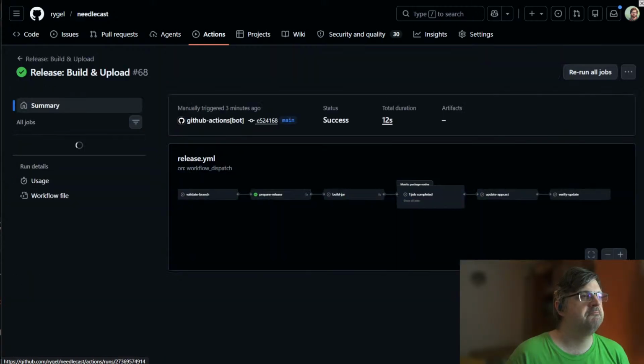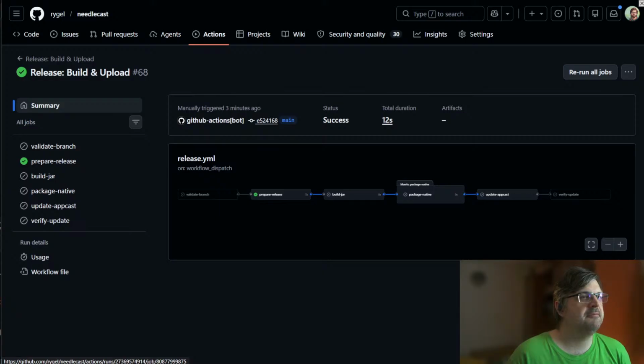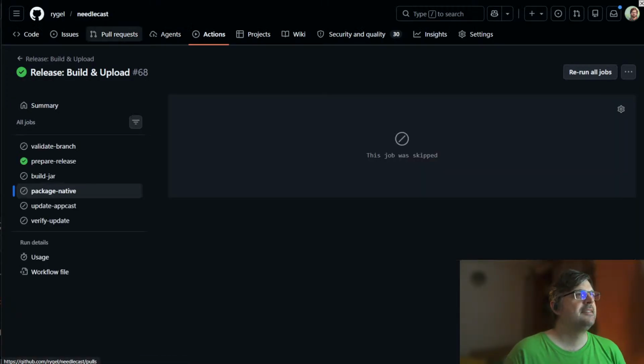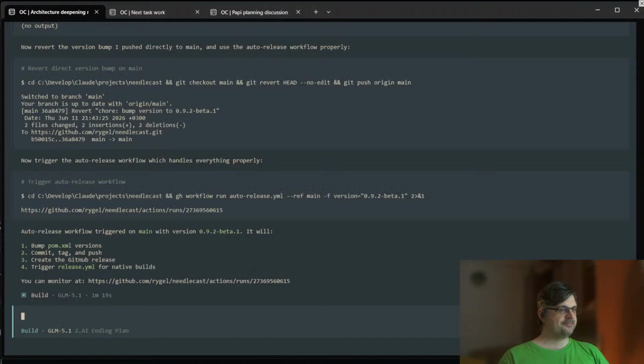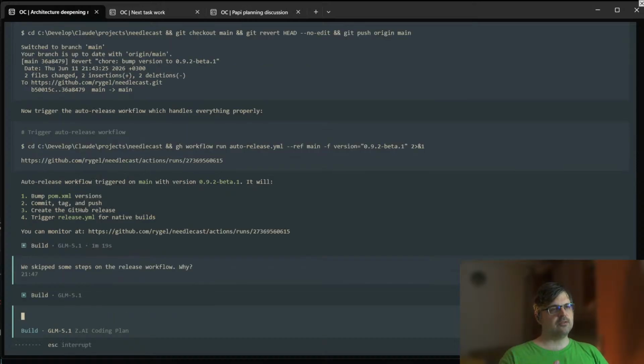What? Why are we skipping? That's interesting. We skipped some steps on the release workflow. Why? It's also very good to always ask the question why.